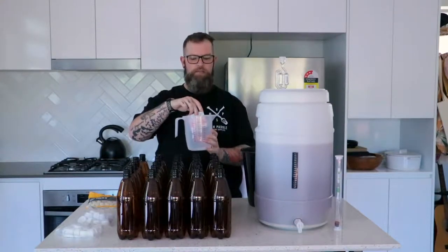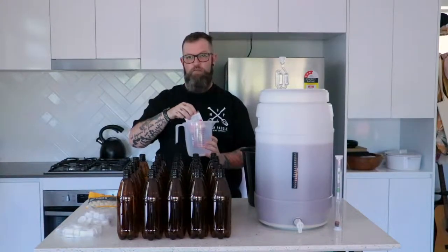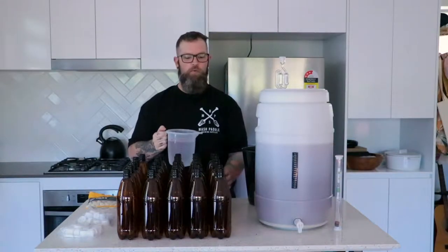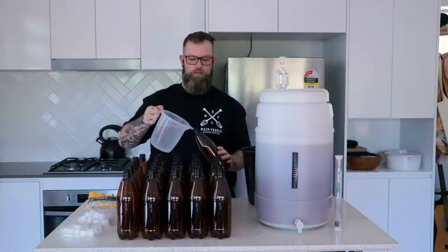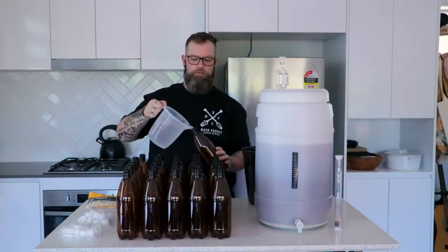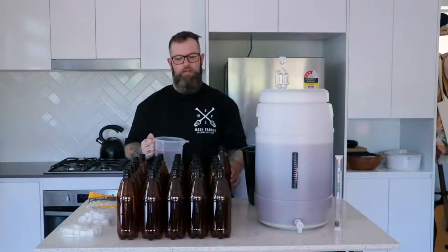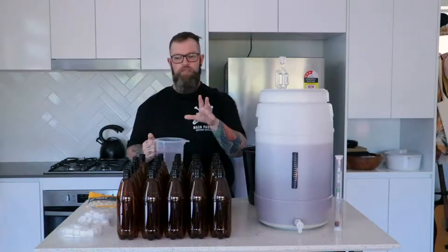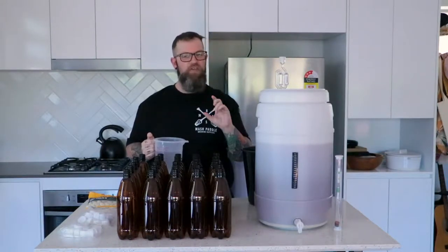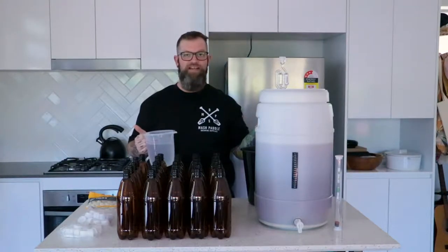So what we'll do is pour our little sanitizer into our jug, and we're going to fill this up with about 2 liters of water. Now that we've got the sanitized water, all we're going to do is just pour a little bit into each bottle, like so. Only needs to be a small amount there. What I usually do is I'll actually fill all of these bottles up first, then put the lids on and shake them vigorously for about 15-20 seconds, pour it out, and then you're ready to actually use the bottle.